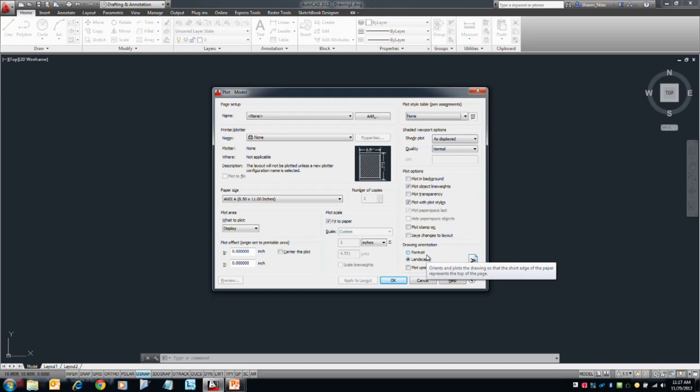So the first thing that I would say when you go to your plot is make sure that that's turned on. The first time you send a plot, as long as that's on, it's going to remain on for you, so then you'll always see it. But if you're not aware that that's there, or have never looked down and seen this little arrow, you may not even realize it's there, and you're missing out on a lot of options. So go ahead and turn that on as a first thing.